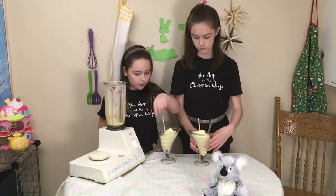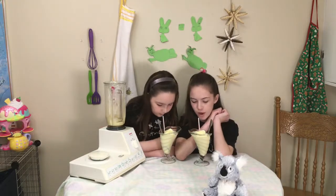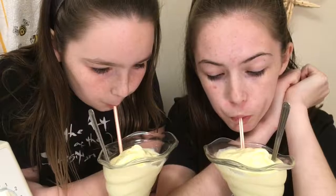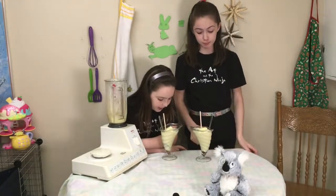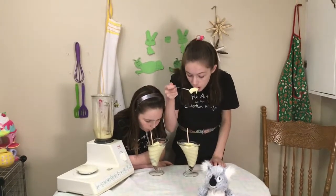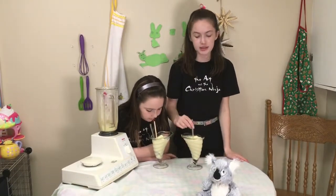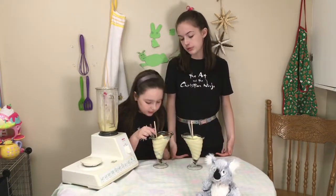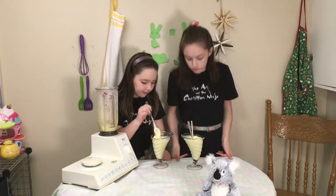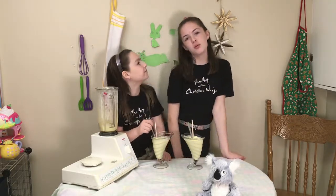Is it a drink? Ice cream. We're gonna suck it. Three, two, one. That is good. Wow, that's really good. And it's like ice cream, like a perfect ice cream if it was a drink. And it's sort of healthy, not.